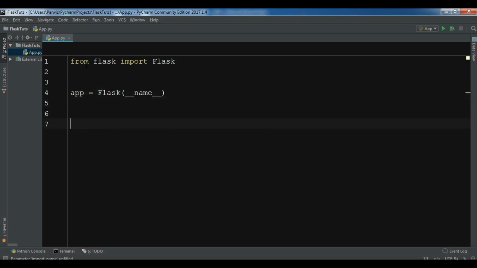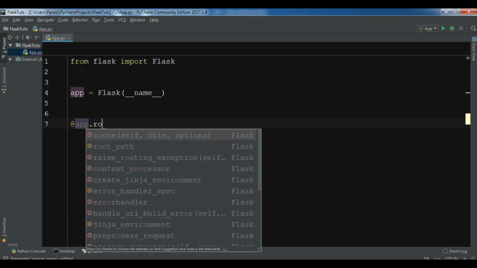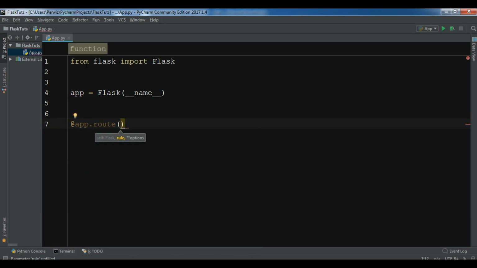So after creating the object of Flask, there's a concept of view function and routing in Flask. For this, Flask uses Python decorators, so you can simply write @app.route. Here you can give your URL.